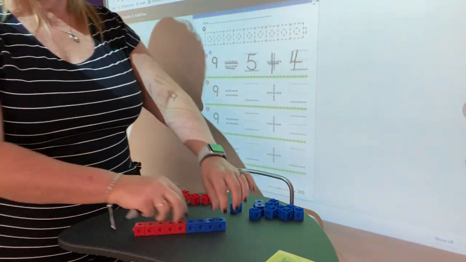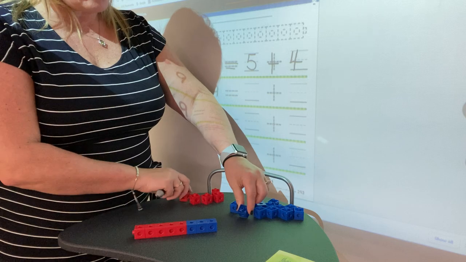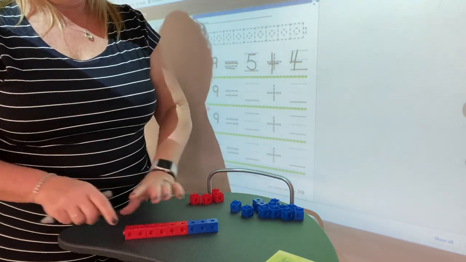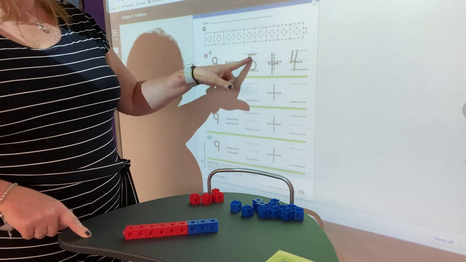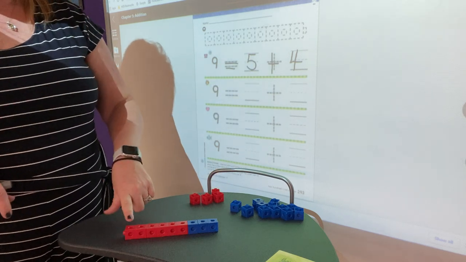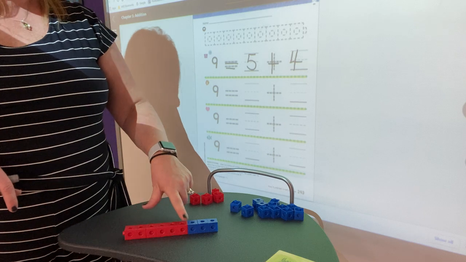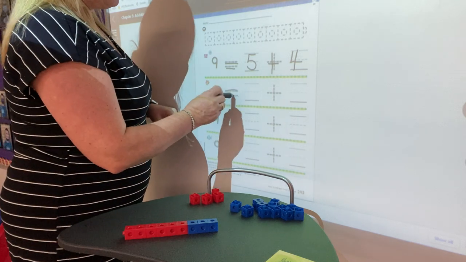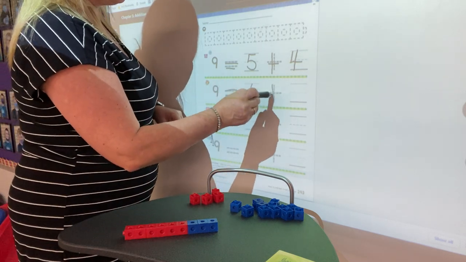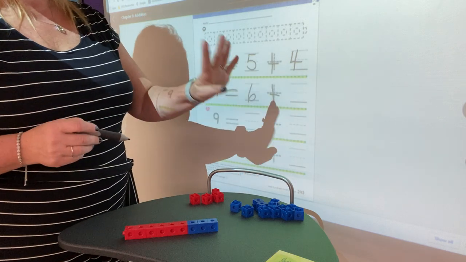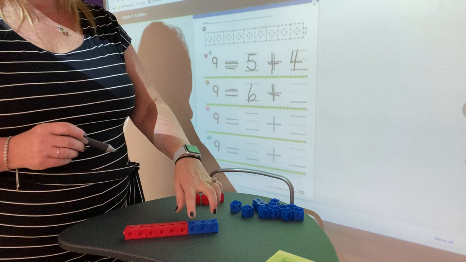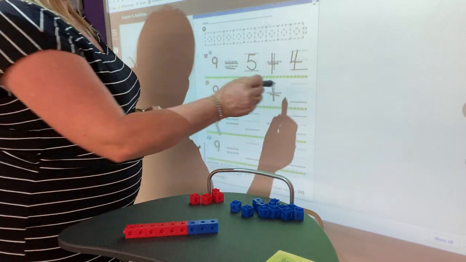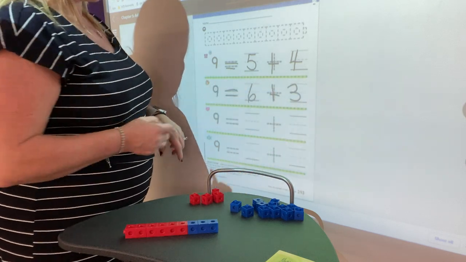All right. Keep on trucking. Take away a blue, add a red. Now, what's going to come after 5? We added a red. So 5 is going to make it a 6. Let's see: 1, 2, 3, 4, 5, 6. So 9 is equal to 6 plus we took 1 away from 4. If we had 4 and we take 1 away, how many do we have left? 1, 2, 3. So 9 is equal to 6 plus 3.